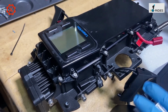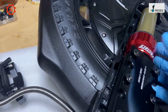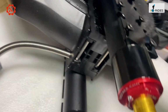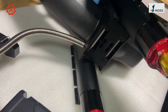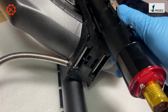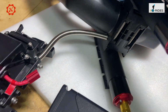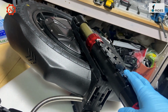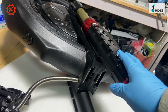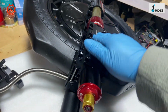Obviously, when you change the tire or remove the motor, you can do it just by removing this plastic mud guard, the fender, which is stuck on by 4 screws down there. When the fender comes off, you can change the tire on the wheel. So it's quite a simple design and easy to maintain.